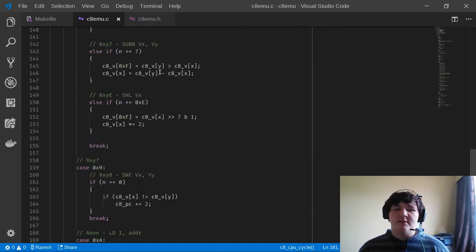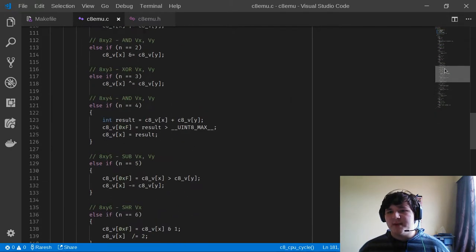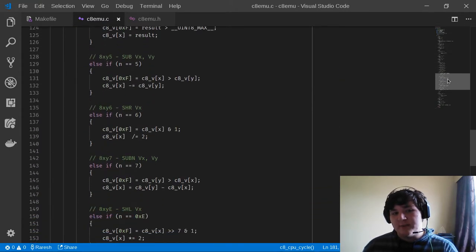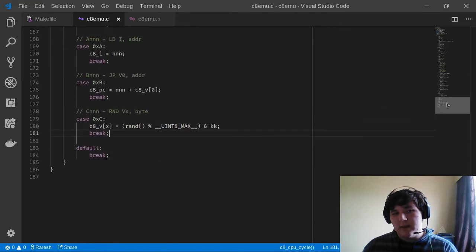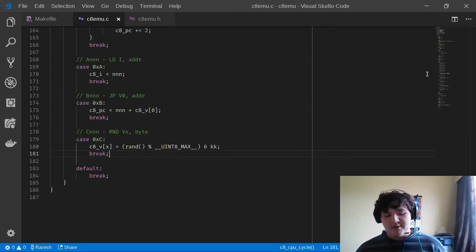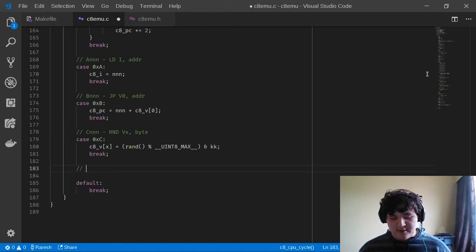The I register is used for memory. So basically, it's used to point at memory. Hang on, I don't think we've gotten to those instructions yet. But I is used for memory locations because it's larger. Let's say you want to draw a sprite, which is actually the next instruction. So I guess I'm gonna go ahead and do that.